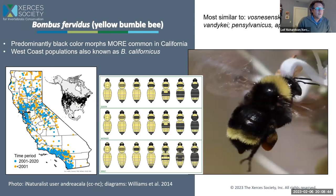So let's look at a couple of other more common ones that can be confused with Western bumblebee. This one, once you get to know bumblebees, is really not that hard to distinguish from Western bumblebee, but beginners can easily get them wrong. This is called Bombus fervidus, or yellow bumblebee. You'll see in the cartoons that it is almost entirely yellow in some places. Those places are in Eastern North America and parts of the West. Where we are, the bee usually looks like this.